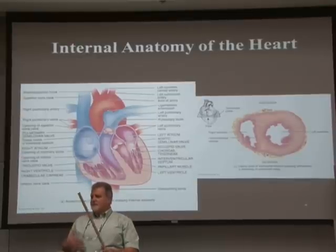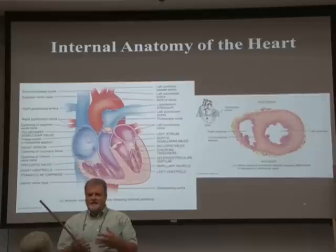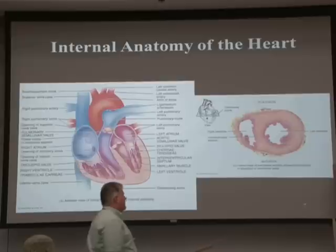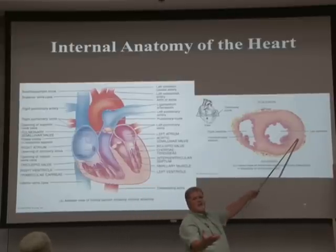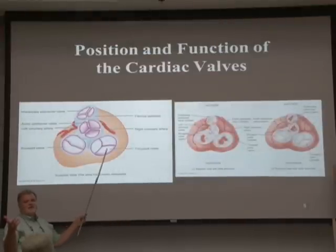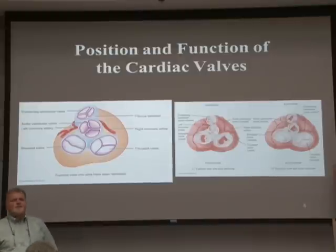The left side of the heart is pumping blood to the top of your head and to the tip of your toe. So the amount of pressure the left side of the heart has to exert is much greater because the blood is being pumped a greater distance. So the left side has a much thicker myocardium to create greater force than the right side. And therefore, you can get by with a tricuspid valve on the right side because you have less pressure, and a tricuspid valve is a weaker valve. And you have a bicuspid valve on the left side because you have greater pressure, and it's a stronger valve. So the valves themselves kind of self-describe where they are if you think in terms of pressure.